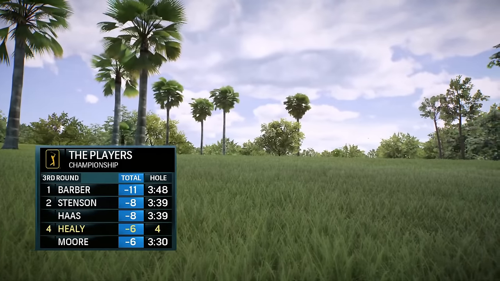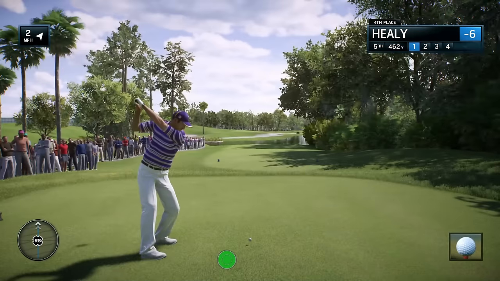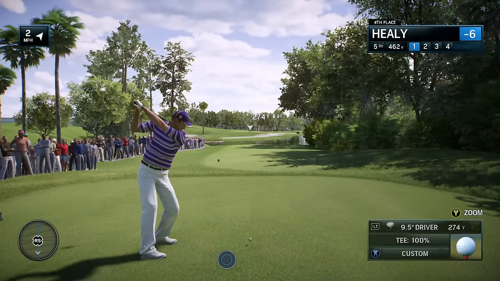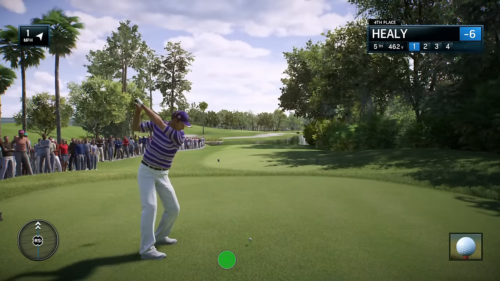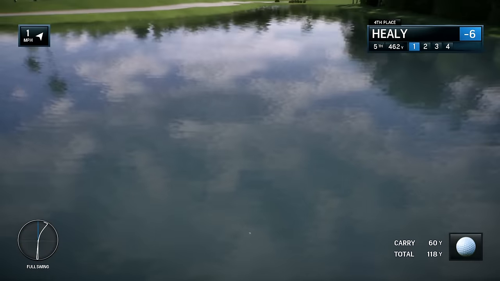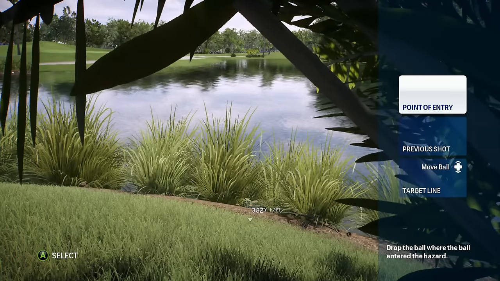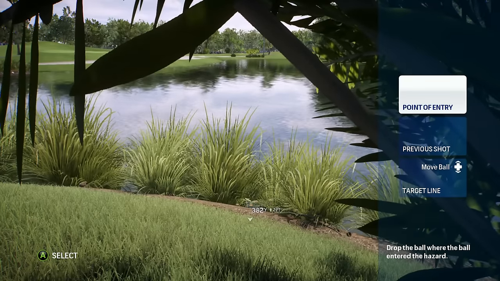This is meant to be one of the easier championships in the game. If ever a hole was built for Lee Trevino, he used to love to cut it. Ooh, that would have been a hook. The hole that just looks and screams for a shot. I still hooked it. No, I sliced that. What the hell? So tilted off, I hit the tree. I hit the tree and it went in the water. Well, I'm not taking it from there.